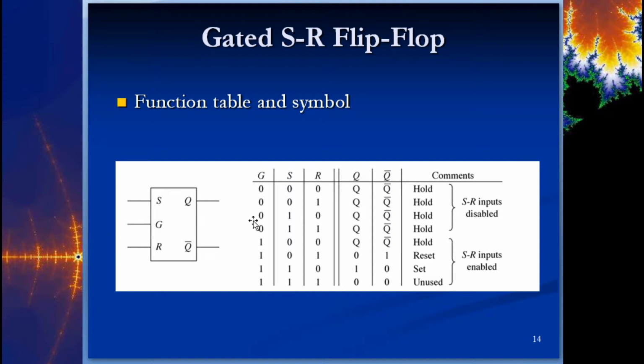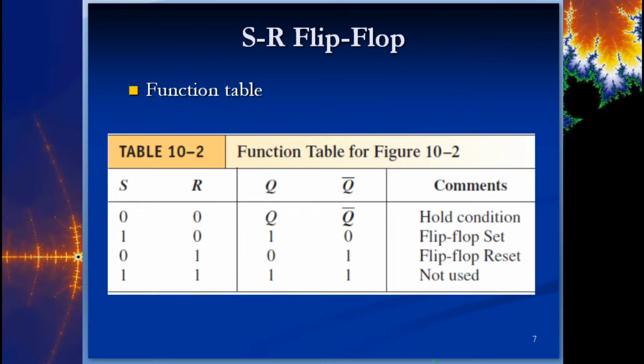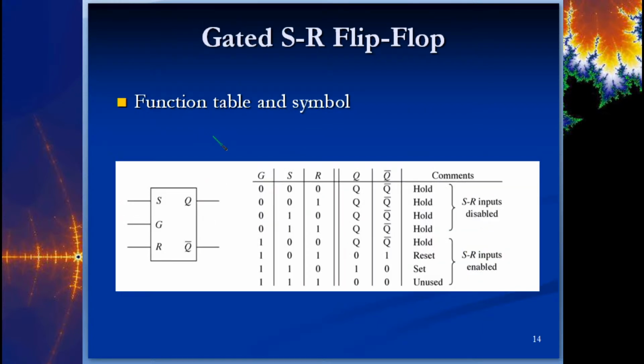And so the truth table looks a little bit more complicated because we have more possibilities, right? If you have essentially 3 inputs, then you have to go all the way from 0, 0, 0 to 1, 1, 1. Whereas, if we're just talking about the SR condition here, we only have 4 because there's only 2 inputs. So it's always 2 to the n in terms of how many combinations you potentially have. So the gated SR has 8 because that's 2 to the 3.